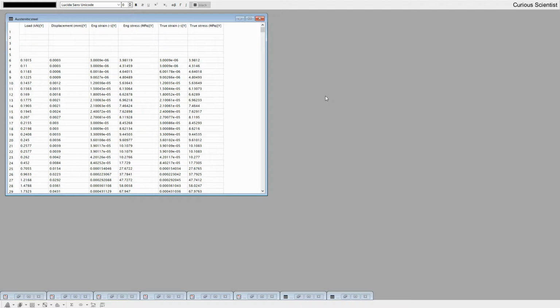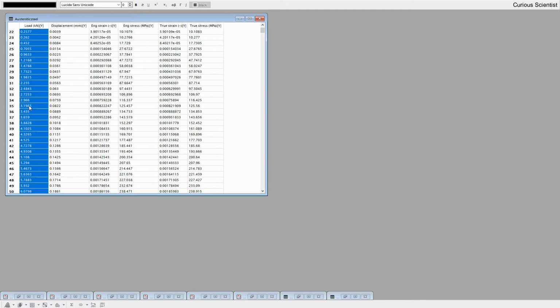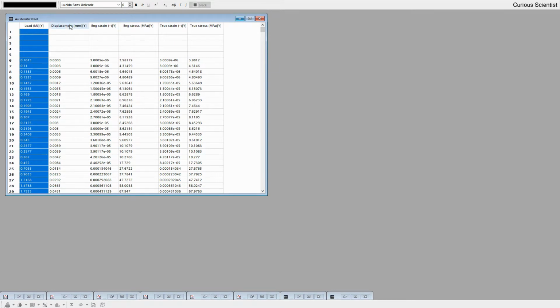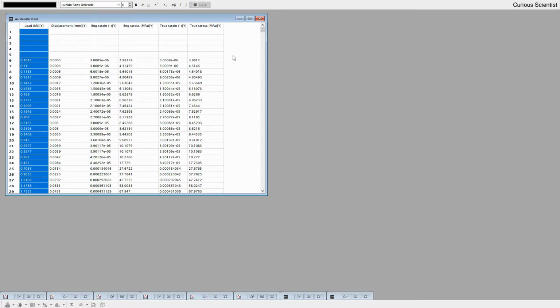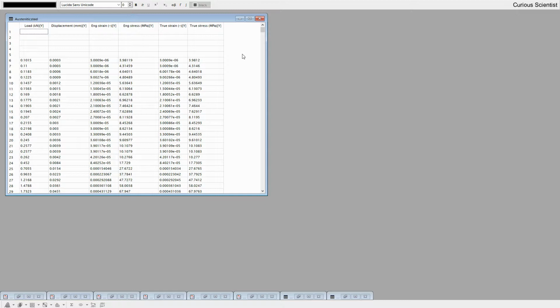So now we are back with this software which I use to plot and analyze different curves and functions and stuff. And as you can see in the table, I already have all the details calculated. I was testing an austenitic steel, so these are the details of the steel. So you have the load in kilonewtons, and there are a lot of measurement points, and then we have the displacement here. So that was the two things which I was showing you in the previous slide.